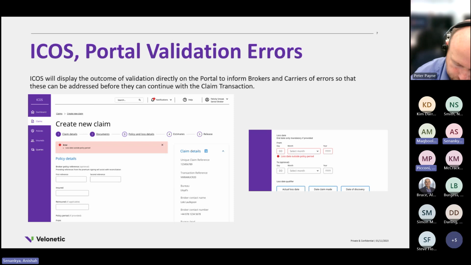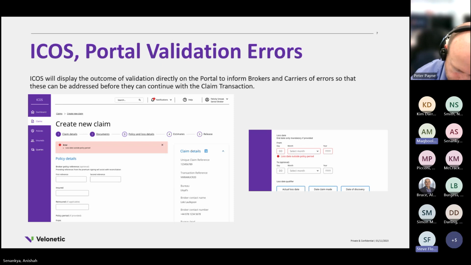We're going to have to display some that will stop the journey until the broker rectifies that error. And then there are some that would be displayed as a warning message. So it's just to make them aware. It's not a blocker, but it's to make them aware that this is the warning. And then that would be sent over to the carrier to review as well.